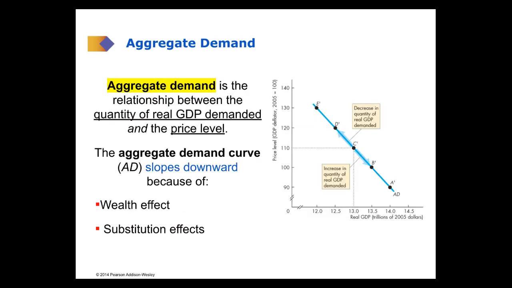And that would be equal to the quantity of real GDP demanded, or the aggregate demand that exists in the economy. The aggregate demand is a downward sloping curve. It's the relationship between the quantity of real GDP demanded, all of those things we just talked about, and the price level. And like a normal demand curve, it is downward sloping. The higher the price level, the less is the aggregate demand. The lower the price level, the greater is the aggregate demand.